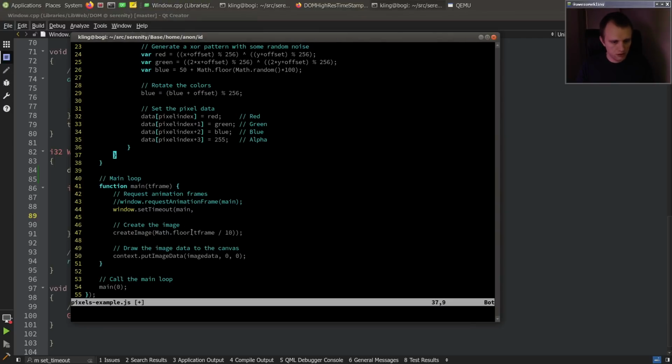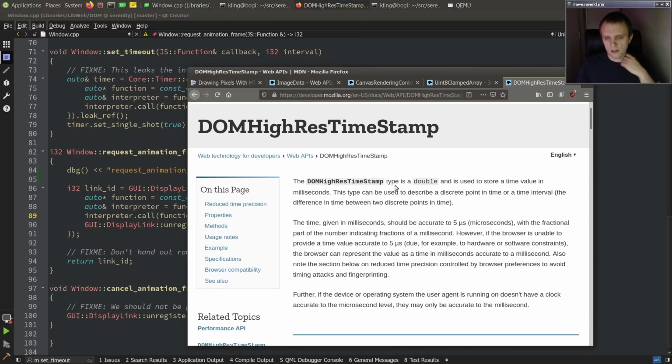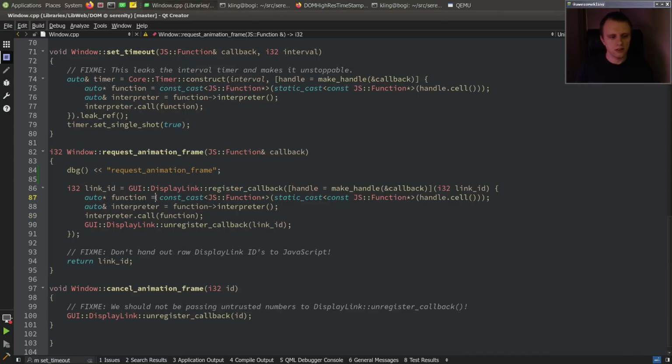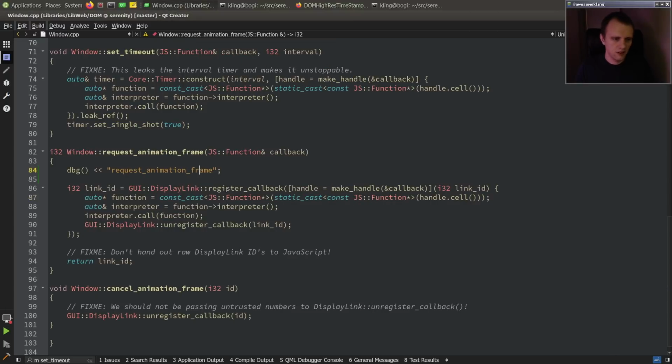It's a double. Okay, so we should pass it a double, which is the time in milliseconds accurate to 5 microseconds. Well, the best we can do is milliseconds currently in the system because that's the highest resolution timer that we have available in user space at the moment. But we can definitely pass you that.